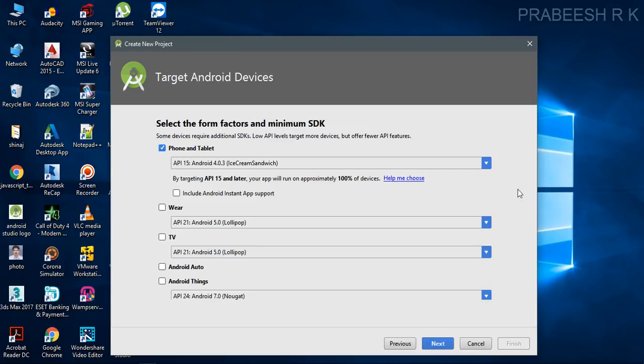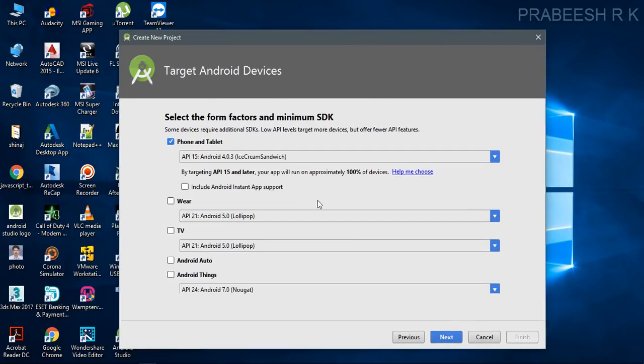This is very important. If you connect your computer to an internet connection, Android Studio automatically fetches the available device percentage in Play Store. So if I make this application with the minimum support of 4.0.3, almost 100% of devices currently available in Play Store are compatible with this application. That is very important. So for this application, the minimum SDK version is 4.0.3, that means API level 15.